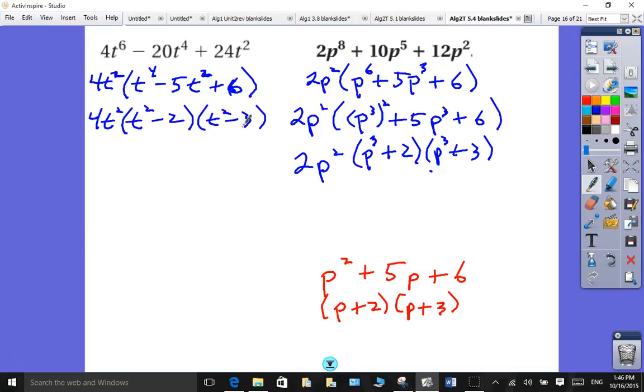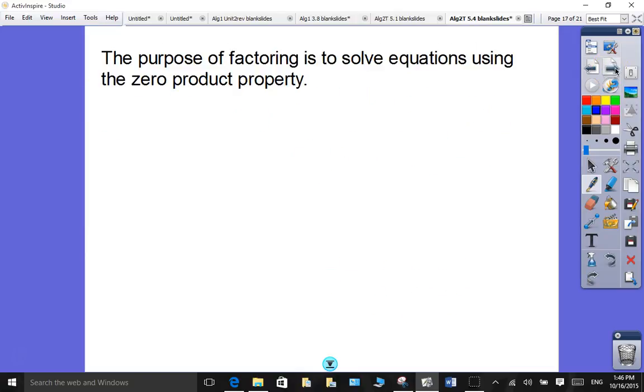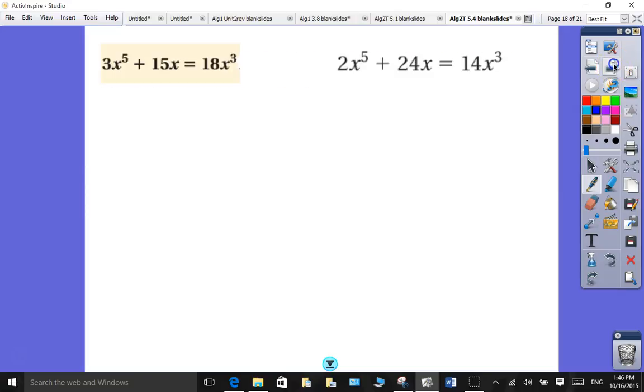Okay, now let's see. I think we're up to solve equations, which doesn't take long. So again, the reason why we do the factoring is so that then we can take a polynomial that's in standard form, put it in a factored form equals 0, and then set the factors equal to 0. So I'm going to do the one on the left, and then you're going to do the one on the right. So remember, if my goal here is to do standard form equals 0, I got to move the 18x to the third to the left-hand side. So first step is going to look like this.